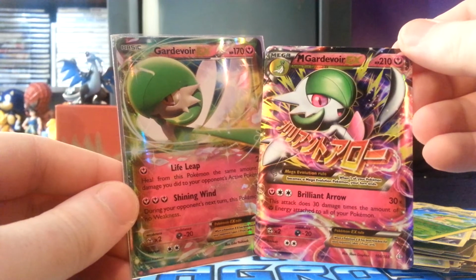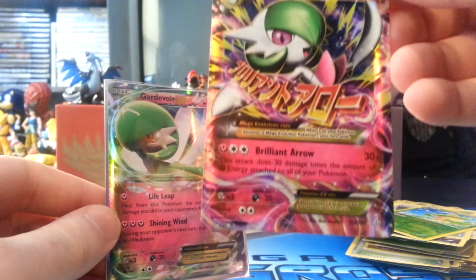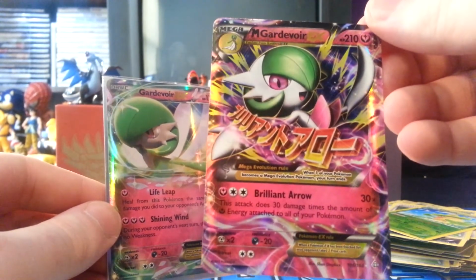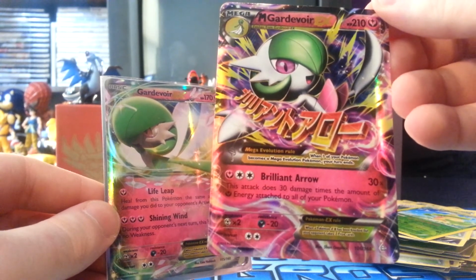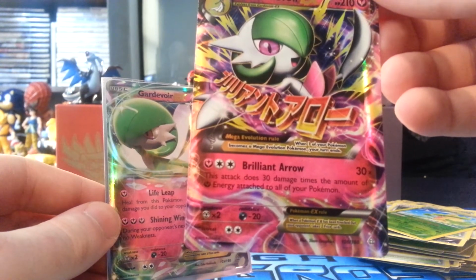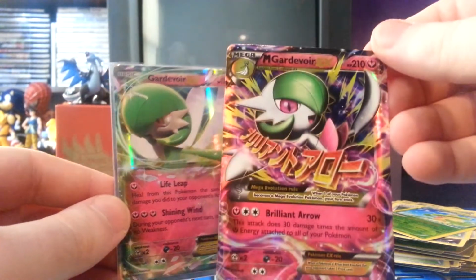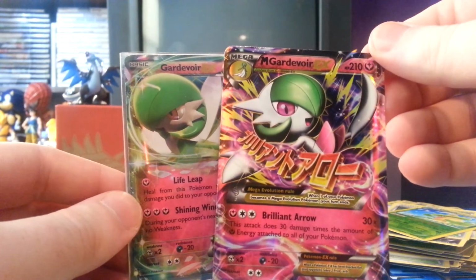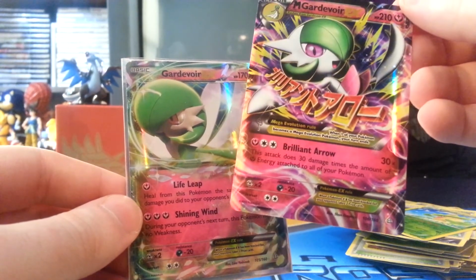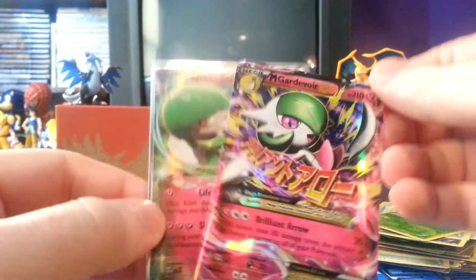It's going to take a little bit more Fairy Energy, especially the attack here. So Mega Gardevoir, 210 HP. I'm getting all excited. I can't even focus on the card here. And the attack is Brilliant Arrow for 1 Fairy and 2 colorless energy. This attack does 30 damage times the amount of Fairy Energy attached to all of your Pokemon. This might require a rework of the entire deck because, unfortunately, I only have 4 Fairy Energy in the deck, if you recall. I'm going to want to have more if Gardevoir is going to be one of my battling Pokemon.